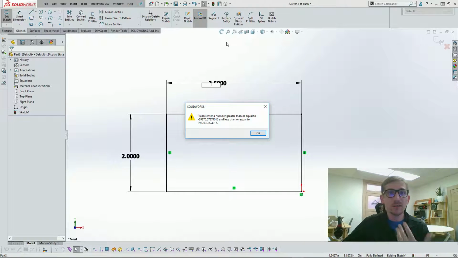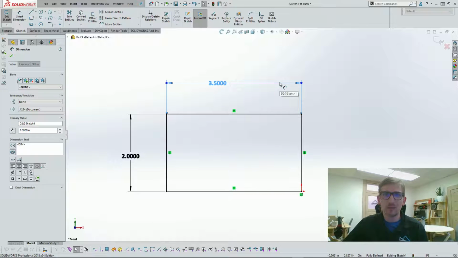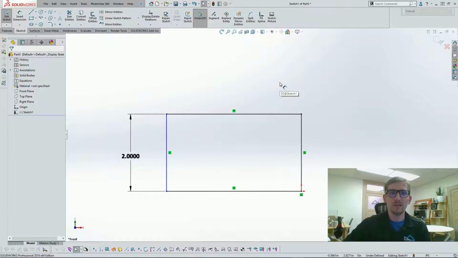Well, as I was stating, if you select the text of a dimension, SOLIDWORKS thinks that you're just editing the text length of it. And so if you're saying, I want this to now be 2 inches, well, if you delete all the text, SOLIDWORKS is saying, I don't know what my measurement is here. And SOLIDWORKS says that it can only be within these 2 ranges of numbers. So SOLIDWORKS is saying to you, you can't just delete that. So how do you delete a dimension? Well, you have to click on the line or the leaders of your dimension to be able to delete it.